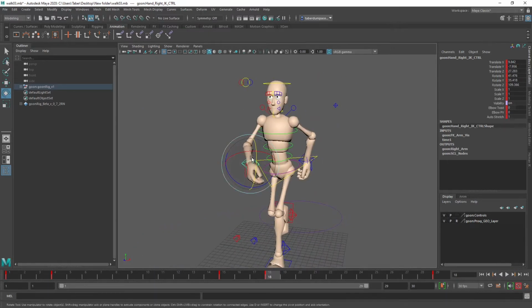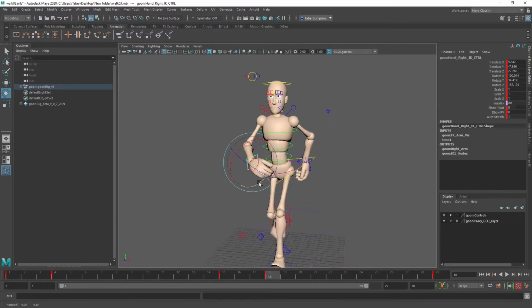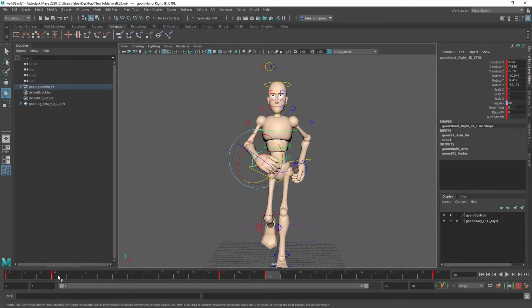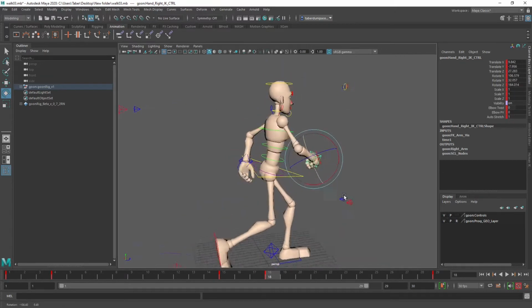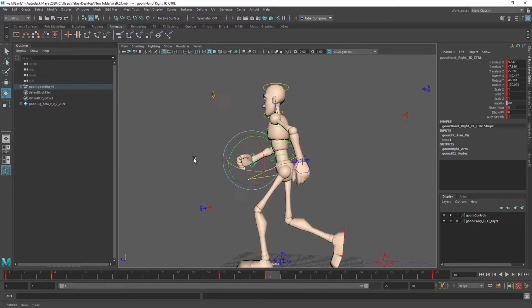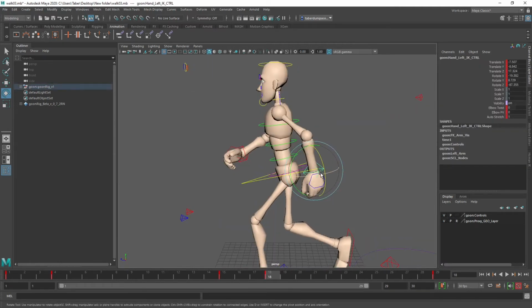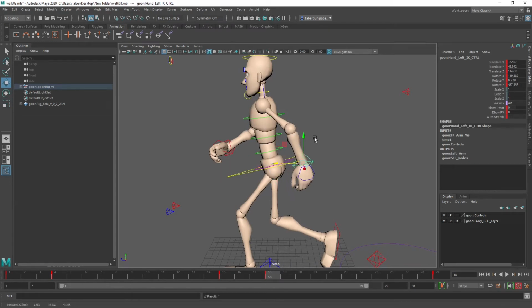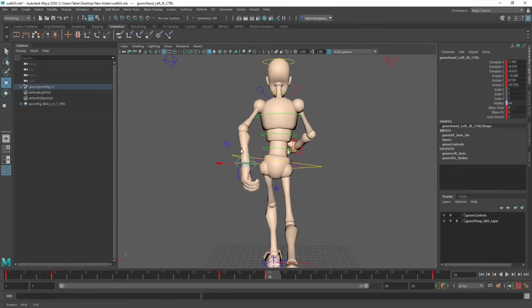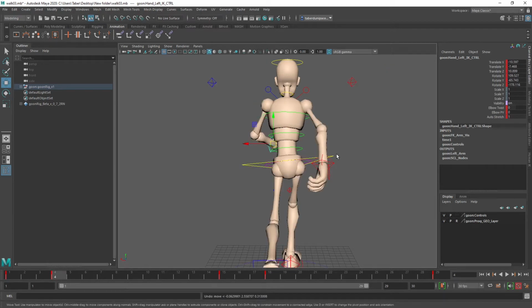And rotating the wrist inward and upward a bit. Yeah, almost like he's holding something invisible in front of himself. Okay, like that. And then for the opposite arm, a little bit further back, a little bit lower. And I didn't really do anything in or out. I tend to think that the arms sweep out and around and then come back out and around. But I didn't really take that into account when I did this one.